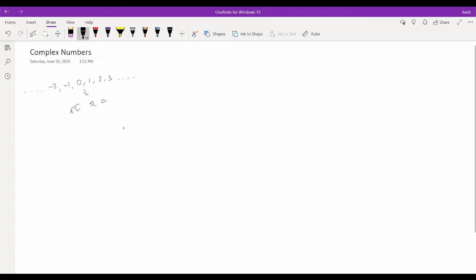So the next step forward would be imaginary and complex numbers. These numbers come from the question of, well, what happens when you take the square root of a negative number? Let's say the square root of -1. Well, none of the real numbers would satisfy it. So what we do is create a new genre of numbers. And this leads to the entirety of the imaginary and complex numbers.